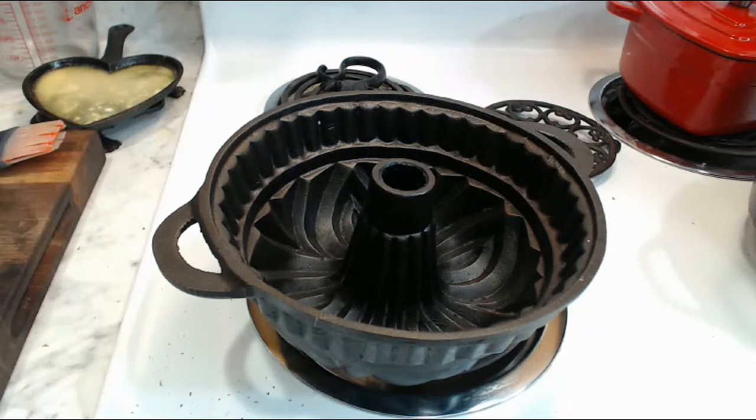But as I was saying, that is the other thing: Lodge has released a new Sportsman Grill. You can find it on their website now with a price tag of about $180. Hopefully, the price will go down if and when they resell it to other dealers like Bass Pro Shops or the like. It's interesting in that it no longer has the three legs. Instead, it sits on a flatbed, and it looks like you're supposed to load the coals into that flatbed. But I guess we'll have to see what happens when other people try it out.